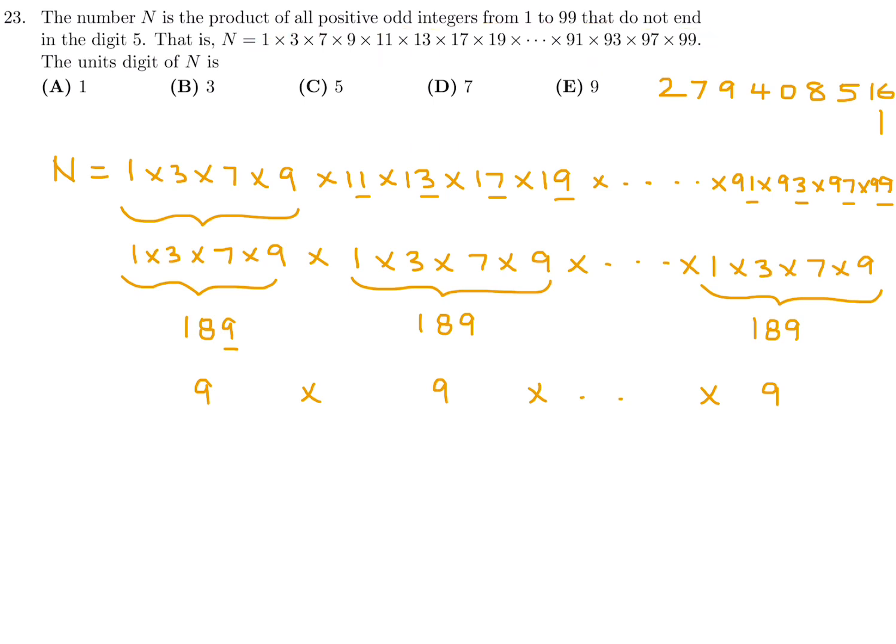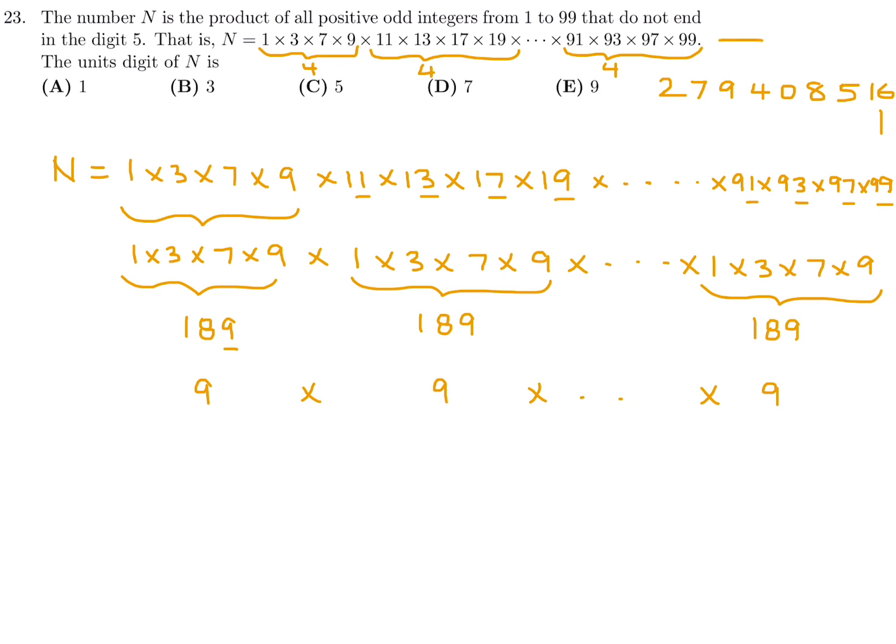A simple way of thinking about it is that from 0 to 10, I have 4. From 10 to 20, I got another 4. And then so on, right? From 20 to 30, I have another 4, and so on, all the way to the very end, at 90 to 100, I'll have another 4. So every 10, I have 4 of these numbers. So that means I have 40 numbers in total.